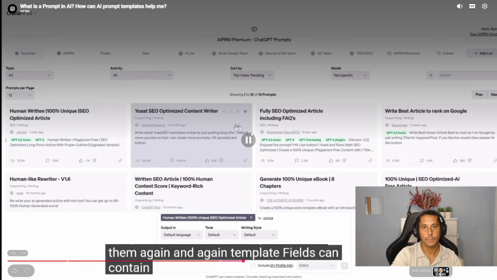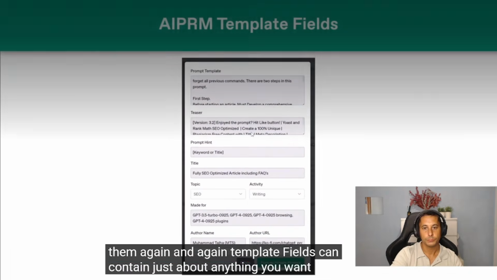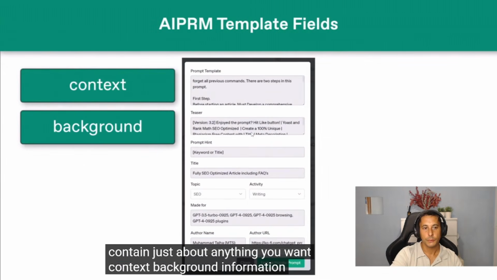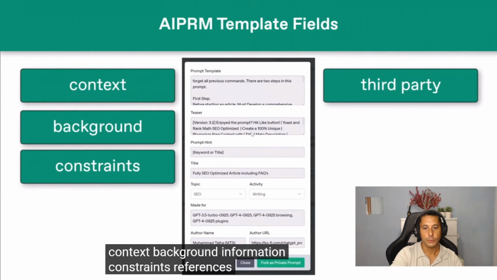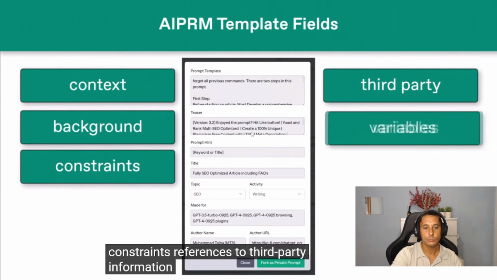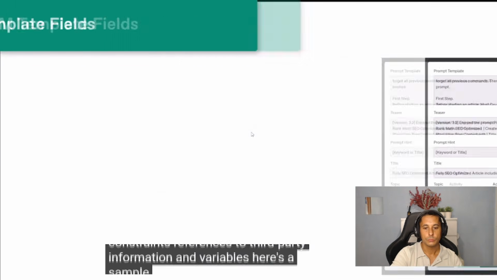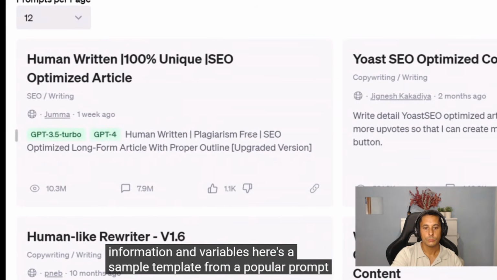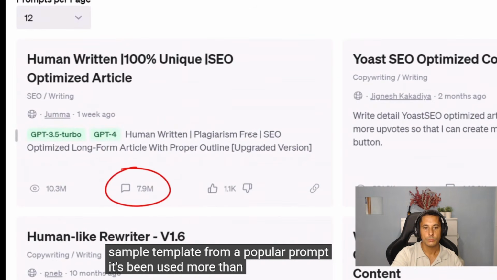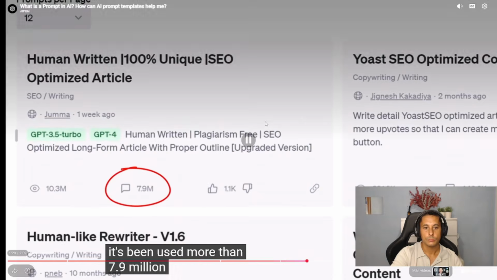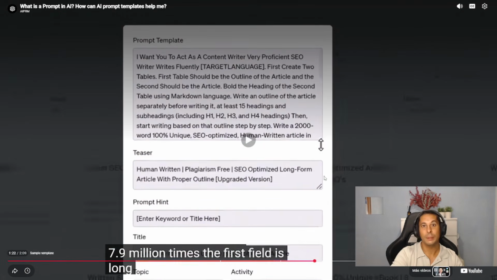Template fields can contain just about anything you want. Context, background information, constraints, references to third-party information, and variables. Here's a sample template from a popular prompt. It's been used more than 7.9 million times. The number of people who use that prompt is a good reference for its popularity.